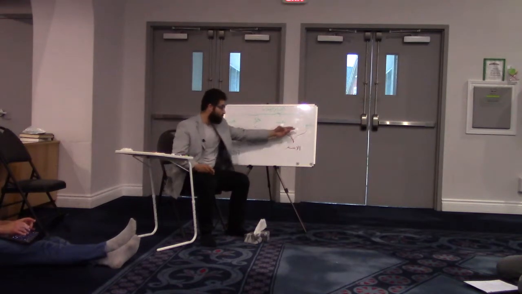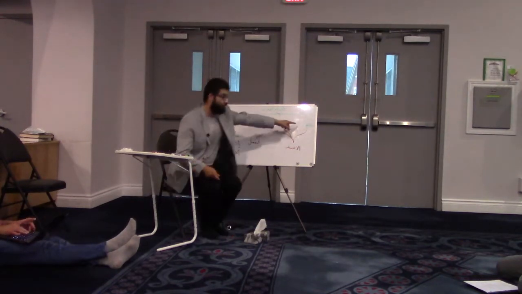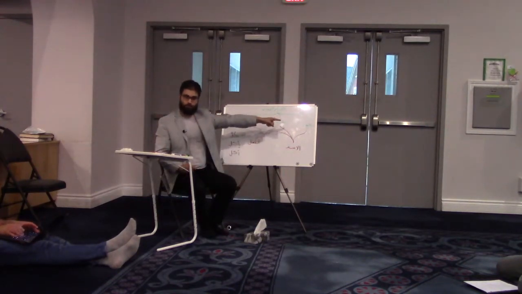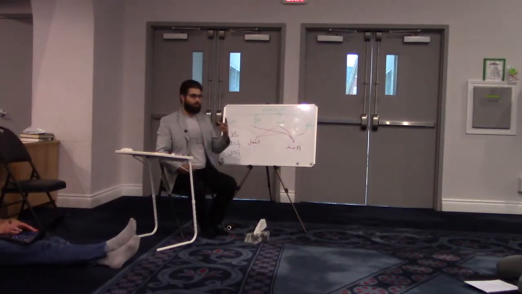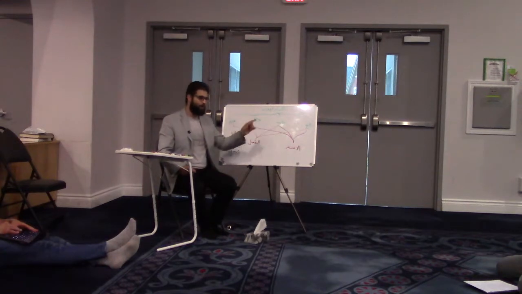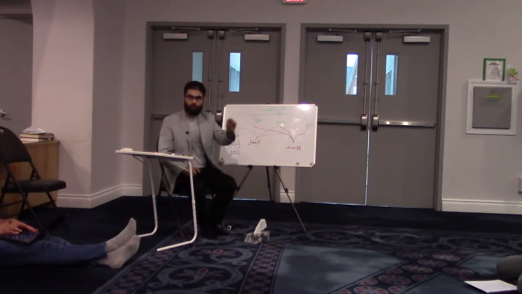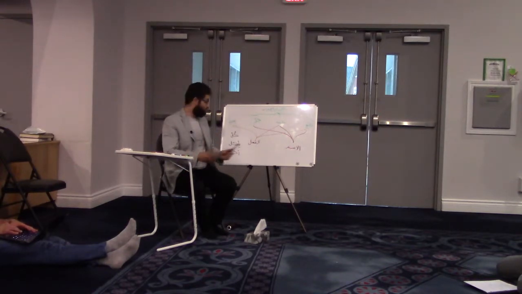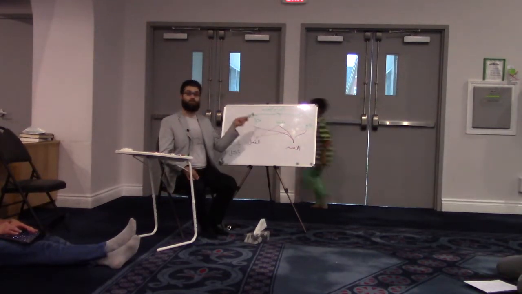So it's majzoom. It'll be marfu', it'll be mansub. It could be rafi' for a verb. Rafi' would mean that it is unaffected, and nasab means that it is affected. Right? Rafi' and nasab will also be based on the tense of the verb. A verb in one tense will be marfu', in another tense it will be mansub or mabni ala nasab. You'll find differences. What I need you to understand is just the basic idea that nouns will be subjected to the status of rafi', nasab and jar.